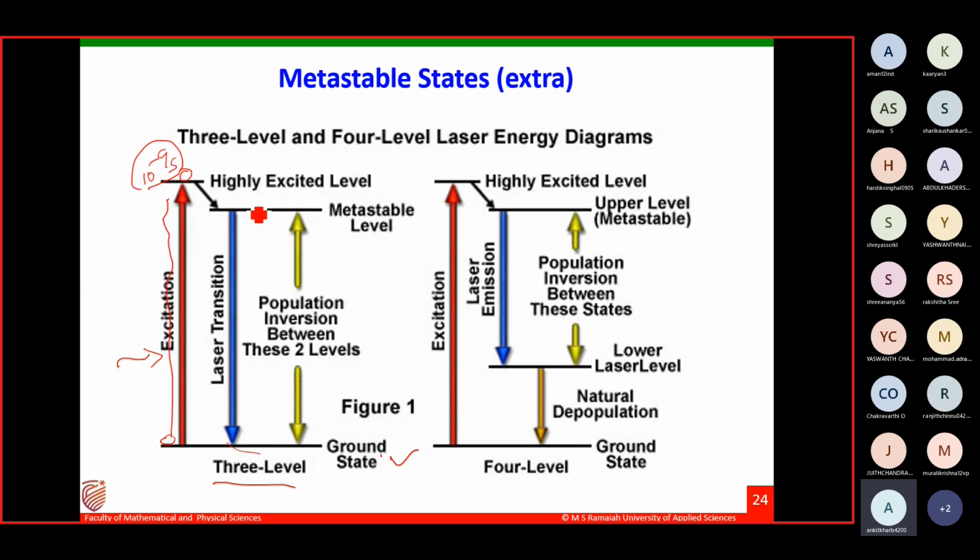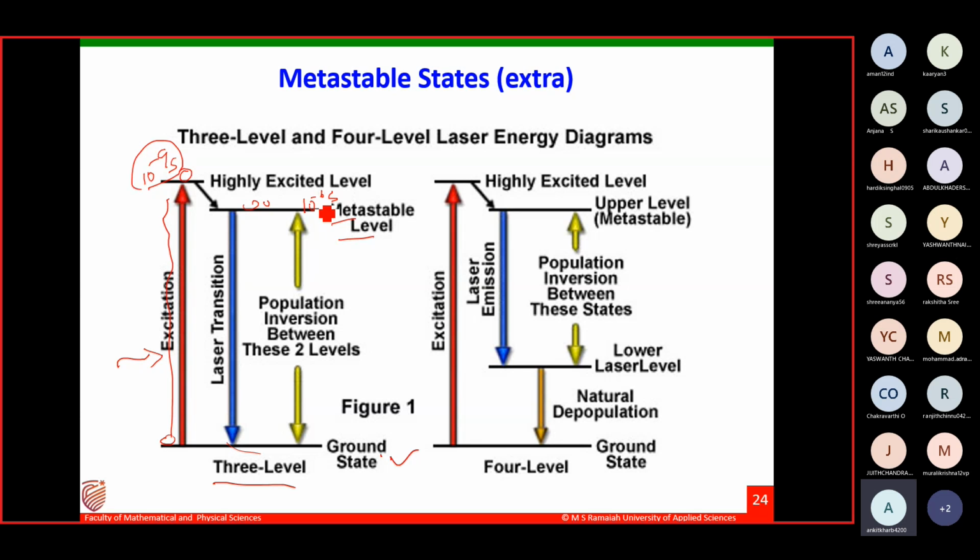Then at this point, this is also an excited state, but here the atom can stay up to 10 to the power of minus 6 seconds. Compared to 10 to the power of minus 9, after 8 zeros, 1 will be coming here, but here after 5 zeros, 1 is coming. Therefore, this one is a little lengthy period compared to that of the short-lived higher state. Therefore, in this representative diagram, the atom can stay in this state for a little longer time.